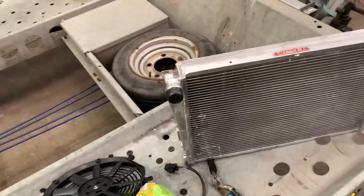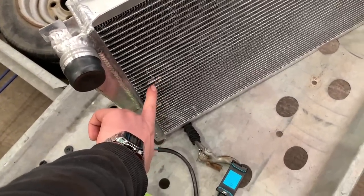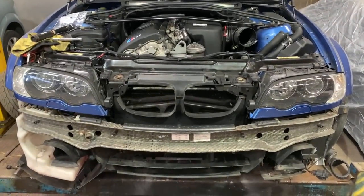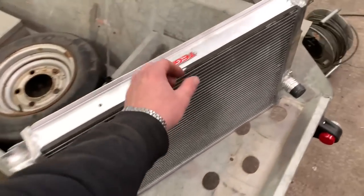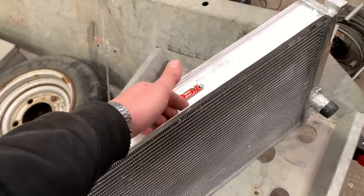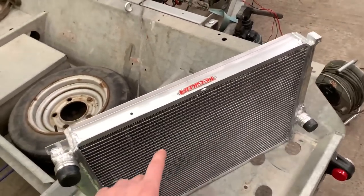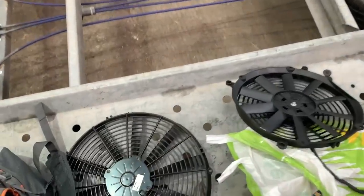So what we're going to do is mount that properly now, and obviously you can see I had a bit of a time trying to get it in there with the fan on. Yeah, shit. But yeah, that one will mount up lovely. We can just nut and bolt it maybe, or I'll figure something out. But we're going to put the radiator in first. I'm going to do that now. I'm going to look at the wiring and stuff and then get that in after.